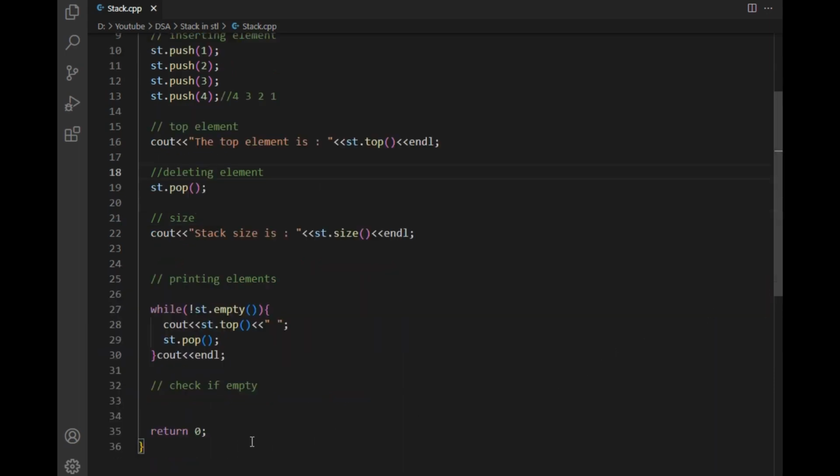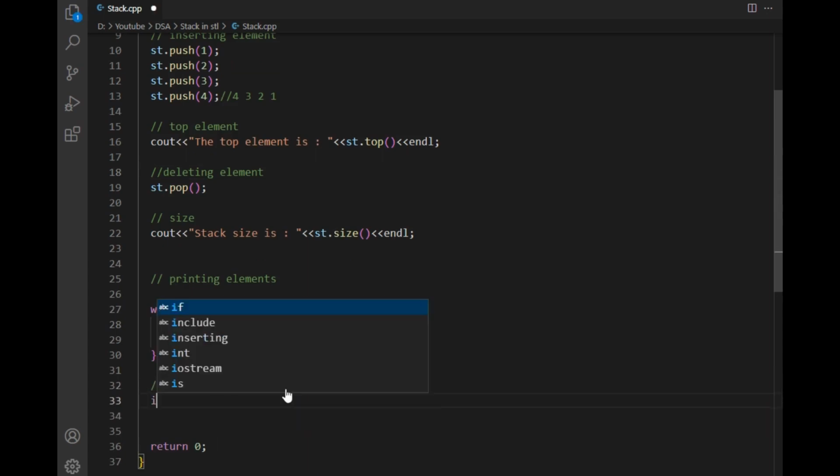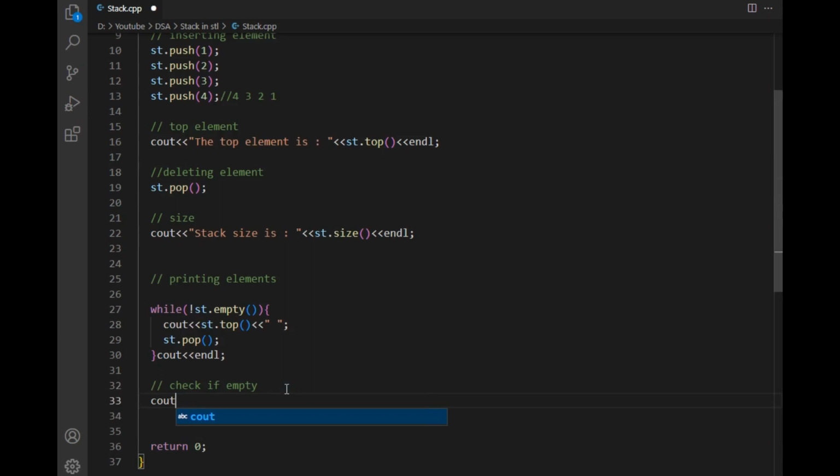Now let's move ahead. Now check if stack is empty. We can check whether the stack is empty or not using the function st.empty, which we have already used earlier. But let's check once again. So let's write is stack empty.